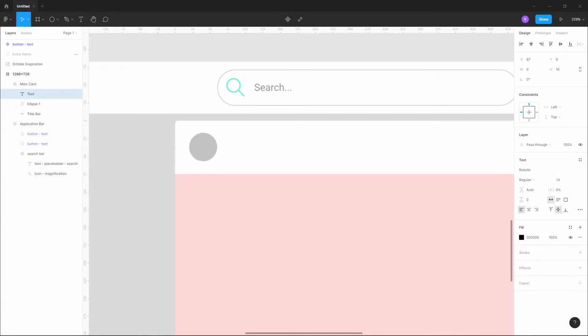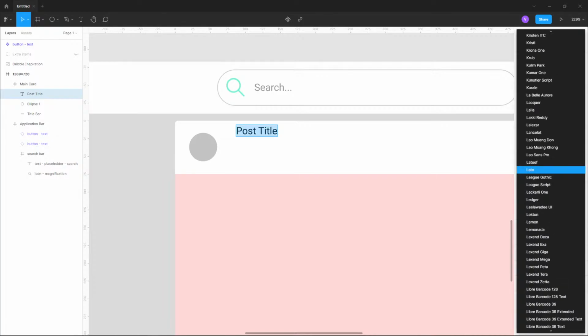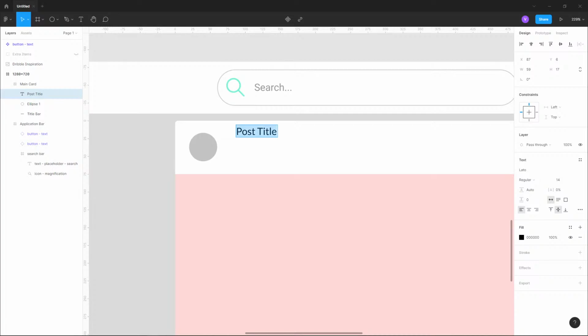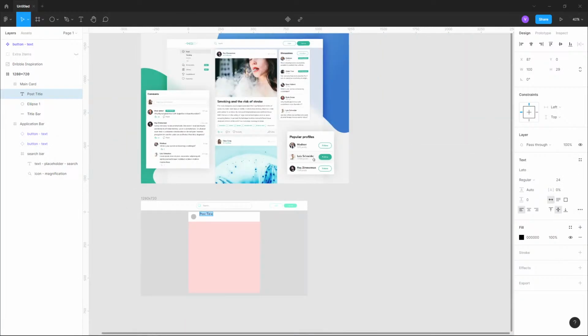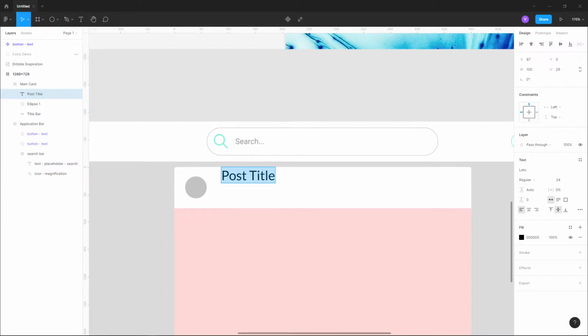Let's get our text in here. So post title. I prefer to use Lato, but it doesn't really matter. Lato for titles and then Arial for basic text. It just helps with accessibility concerns, and we'll go over that a little bit more too. Let's change that to be a little bigger. Let's try 24. Nah, it may be too big. Yeah, let's go with that for now.